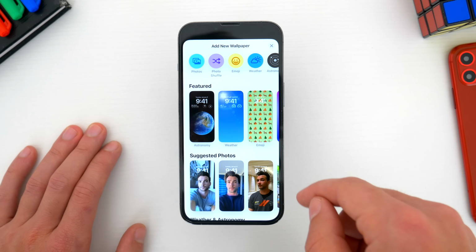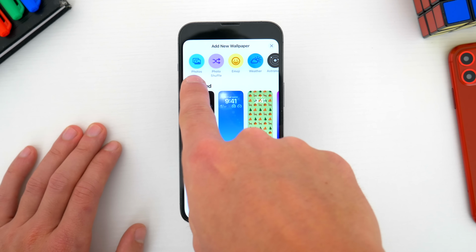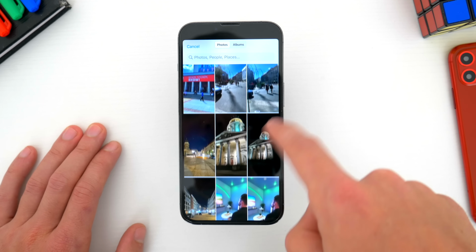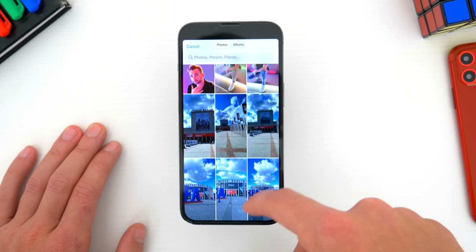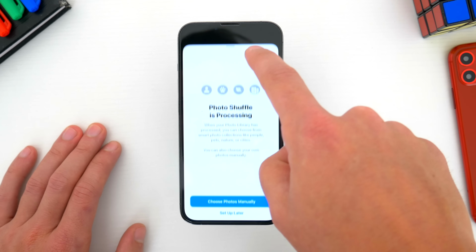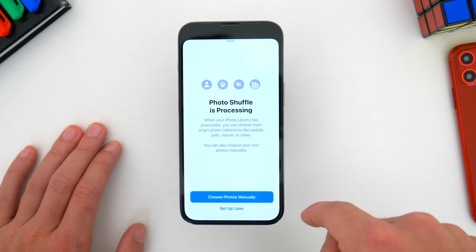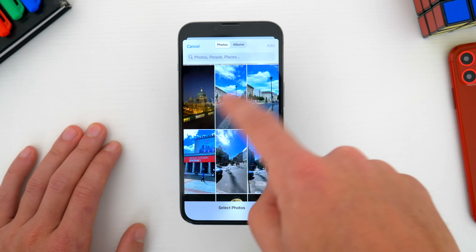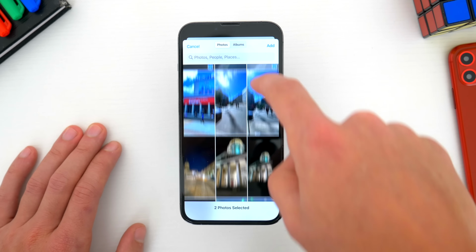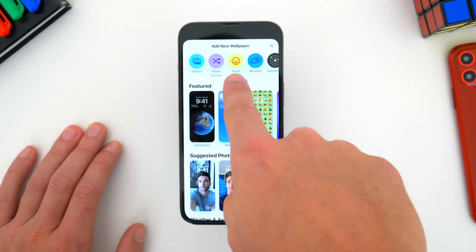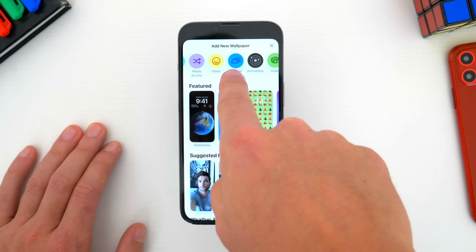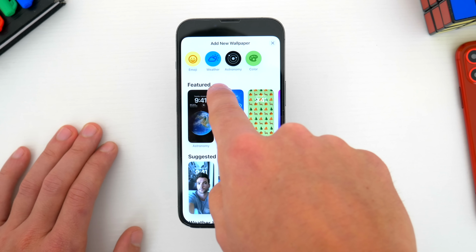The first icon in the top left corner is your familiar photo selection option, where you can just choose a picture from your camera roll or saved image from your albums and use it as your wallpaper. Most people should be familiar with that. The second option, Photo Shuffle, allows you to select multiple different images as your wallpaper, and depending on how you set it up, your wallpaper will automatically change from image to image. And I'll show you how to do that in just a minute. There's also a new emoji-themed wallpaper option, preset weather, and astronomy wallpapers. Again, we'll go more in depth with those options in a bit.